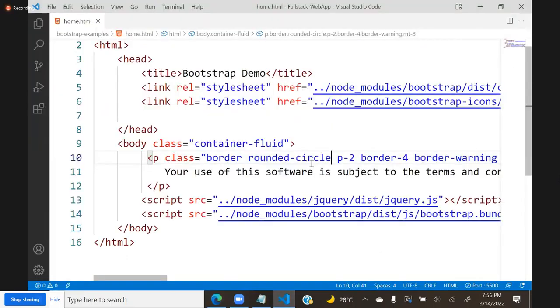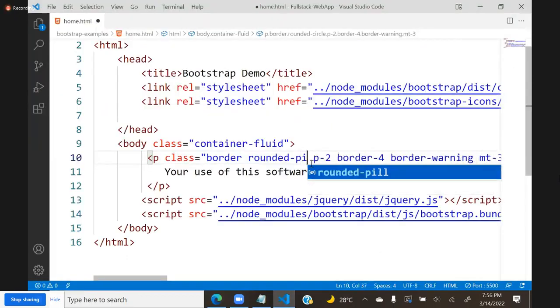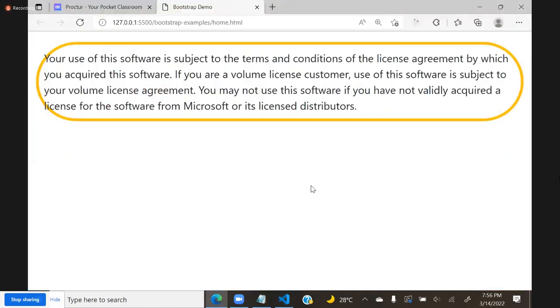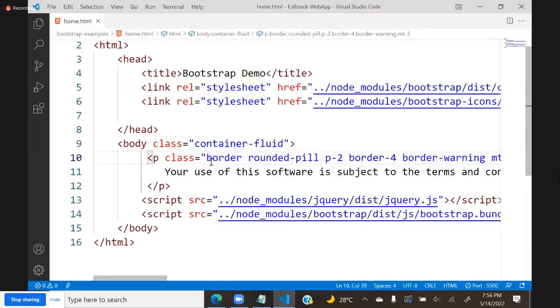We can also give rounded pill. Rounded pill will come like this, depending on how much content you are having. If you are giving pills, you need to keep the size correctly. Fonts, size, width, everything you need to adjust. You can apply it for images, for paragraphs, anywhere.